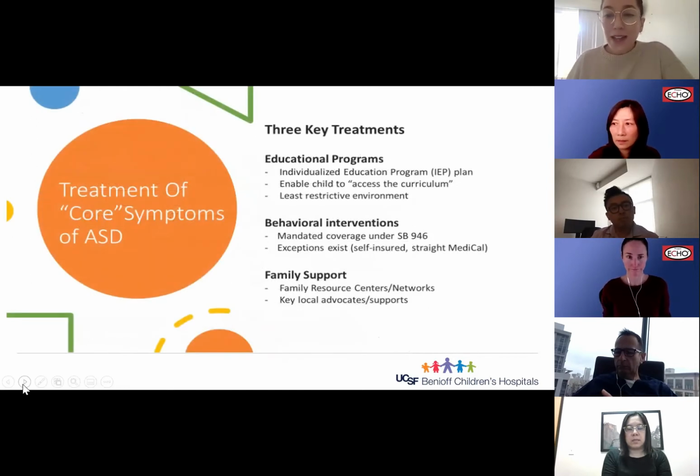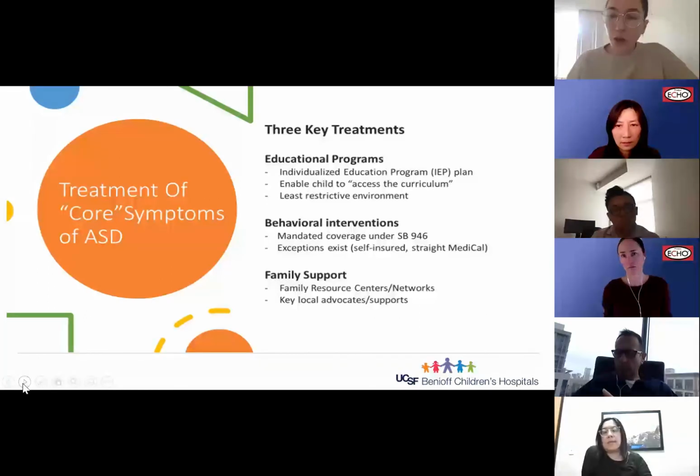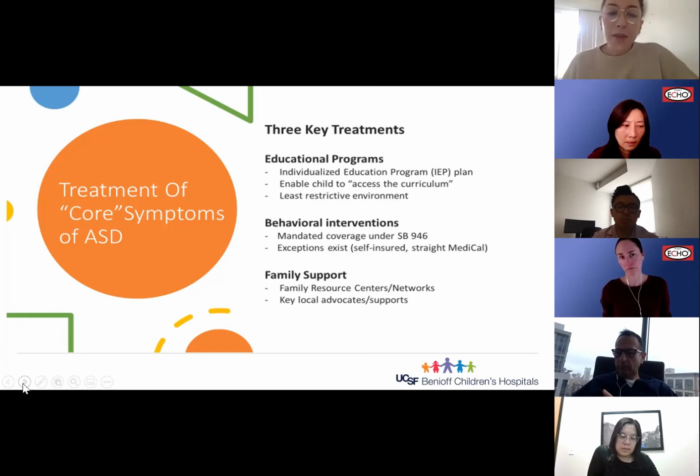Okay. So in terms of treatment, moving along to our next objective, what are some of the treatments available for these core symptoms? So those 2 main core categories, the social communication deficits and the restricted repetitive behaviors. So what we think about are our educational programs. So if they are in a school setting, making sure that the IEP service is started and they're being evaluated for that. The goal, of course, is always the least restrictive environment so that the child can access as much of the curriculum, but making sure it's also an appropriate setting with the right accommodations.